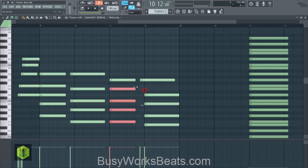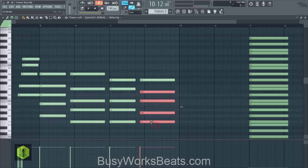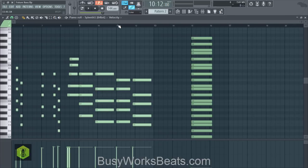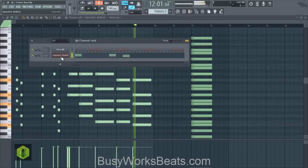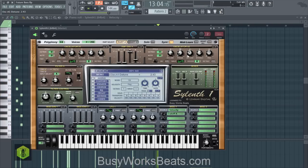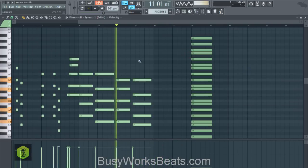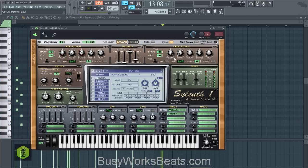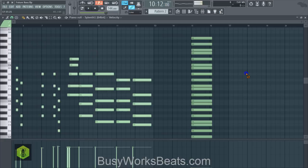Still going to keep those breaks in here. And remember, it comes down to a lot of sound design technique as well. So that's how they get those lush chords without deviating too far from the mood. So I'm going to pull down the detune, see if we can. That's how you get that sharper tone. Also going to pull in the stereo a little bit.